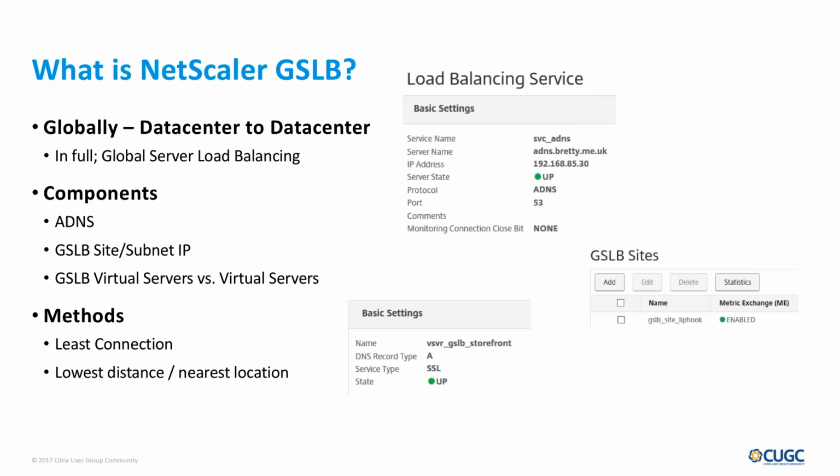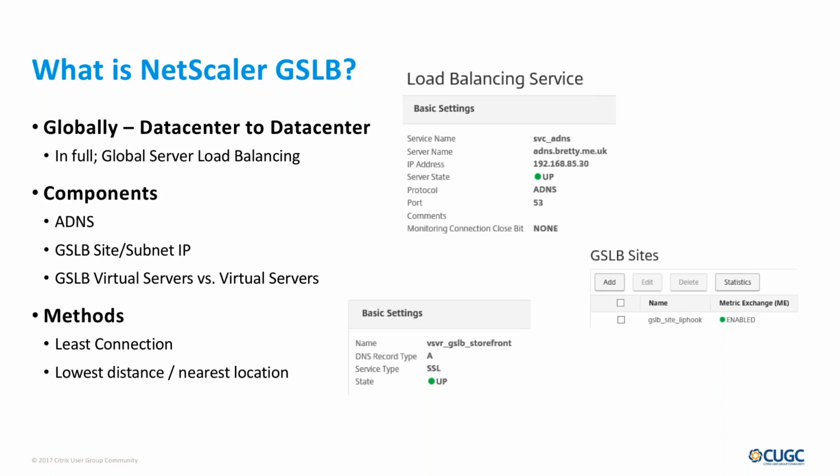Okay. So let's get going. What is NetScaler and GSLB? GSLB in full stands for Global Server Load Balancing. Essentially, it's the ability to control how traffic flows between 2 or more separate physical data centers using NetScaler. The mechanism used in GSLB is DNS, and how the client gets the response to a specific DNS query. It can be used for various different scenarios. So it can be used for load balancing, high availability, or indeed disaster recovery, as Christian was just talking about.